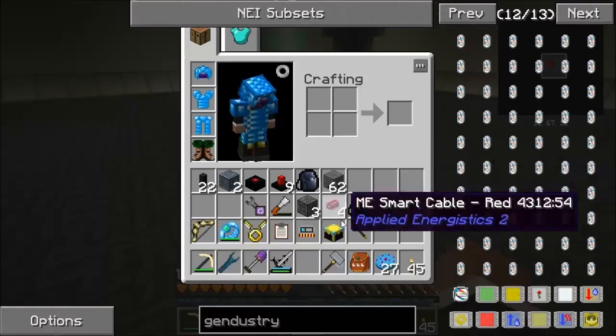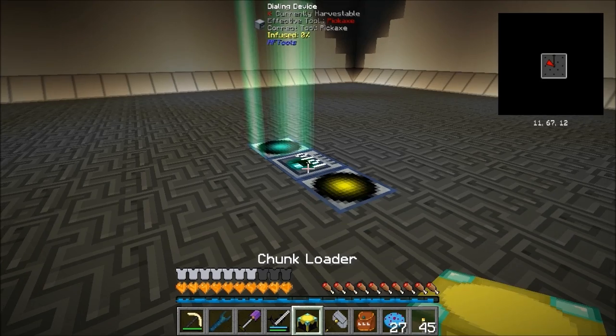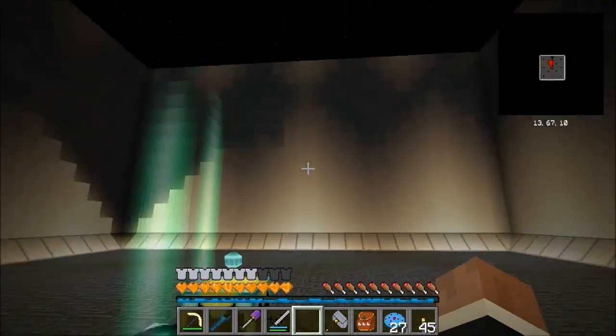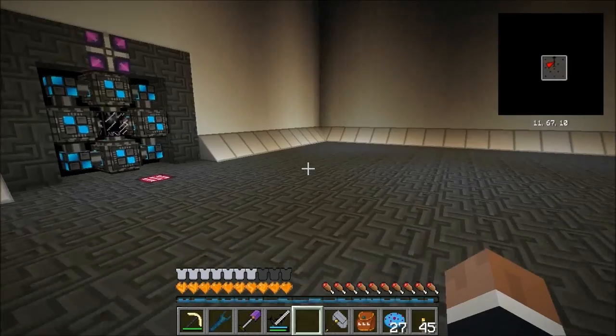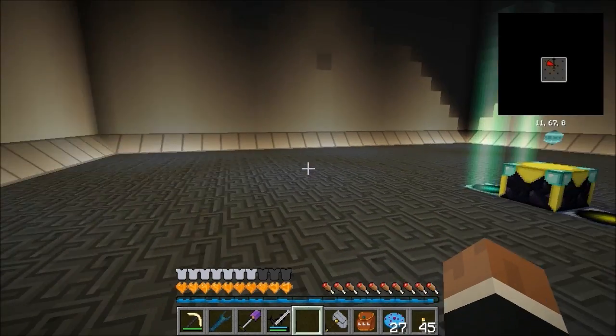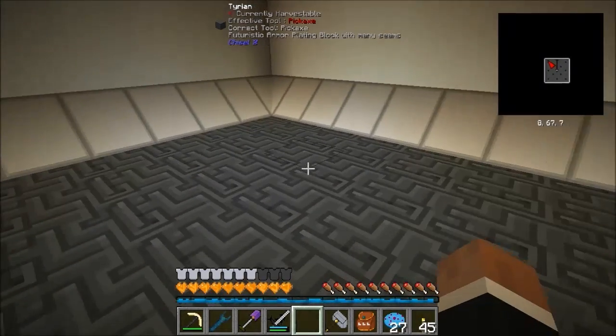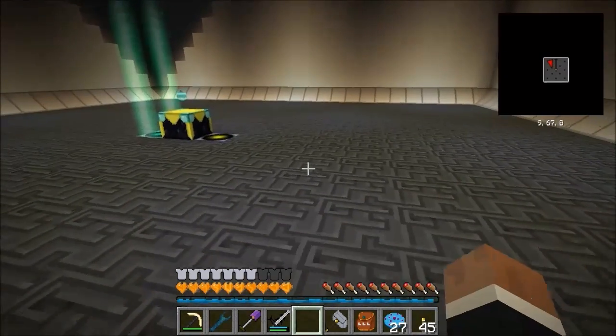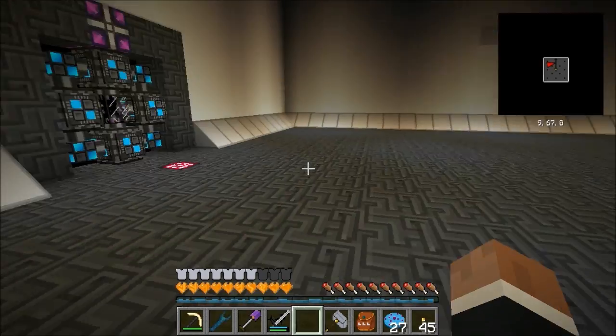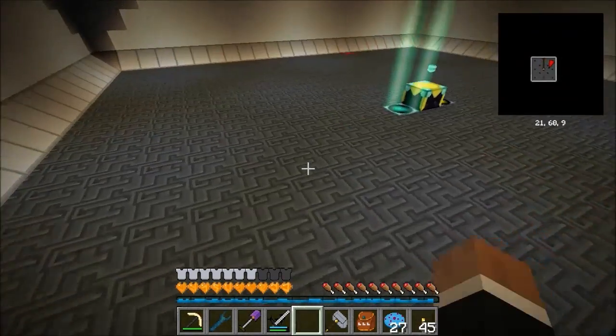What I'm going to have to put in here is a chunk loader. Now the thing is, with a chunk loader, it means we're going to get mobs in here, I think. So next time I come back, there might be mobs. What I think I'm going to have to do is put a magnum torch in each one of these. I've lit it up using the carpenter's blocks, and it's not fully. Oh, it's fully lit up. It's fully lit up using carpenter's blocks, but they're not working properly at the minute.